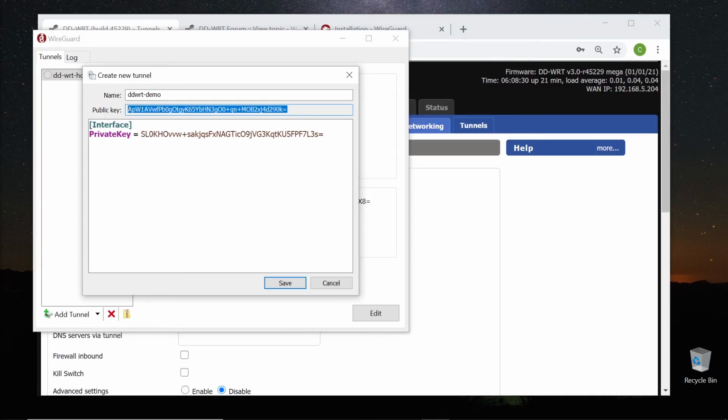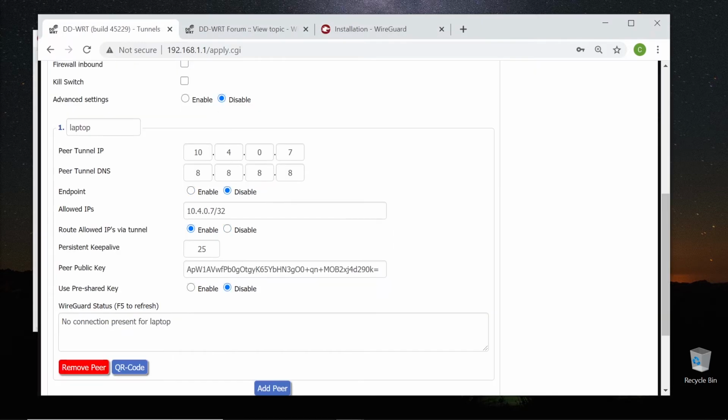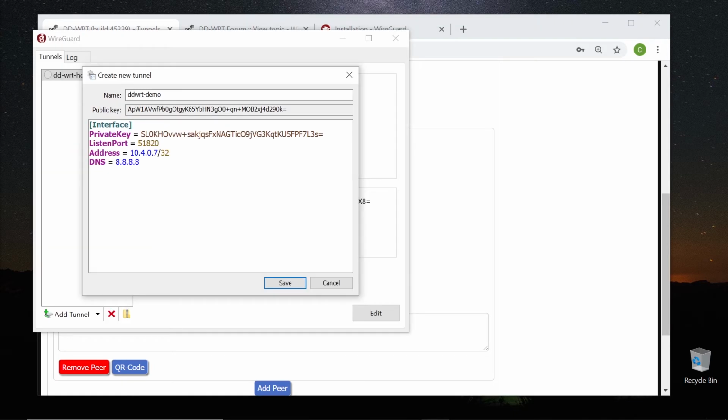And while that's going on, I need to fill out the remainder of this section. First is this interface section, and I will of course provide this in the video description below. This is the port we're going to connect to, 51820, which is the default port. You may recall that from when we set up the server. This is the address we're going to connect as. Again, we set that up as part of our peer configuration, 10.4.0.7, and we're going to tell it to use a Google DNS server.